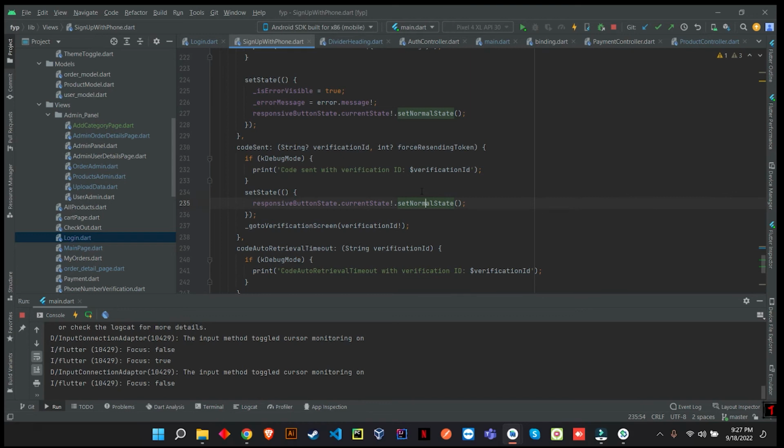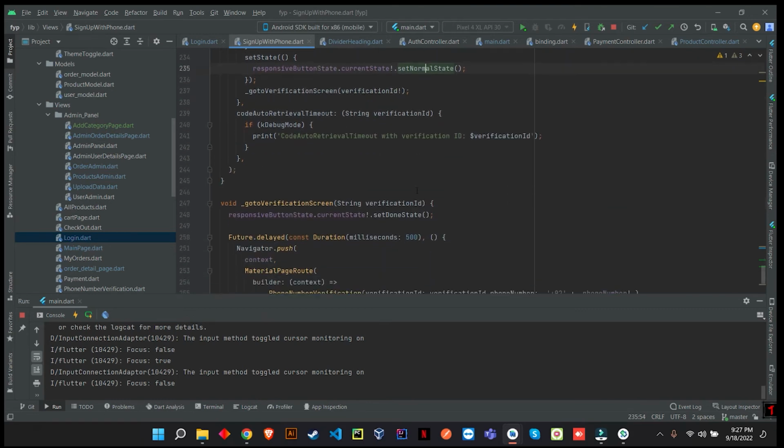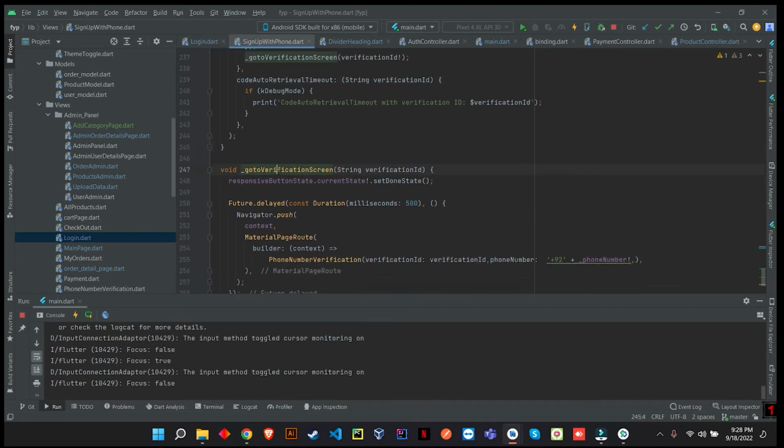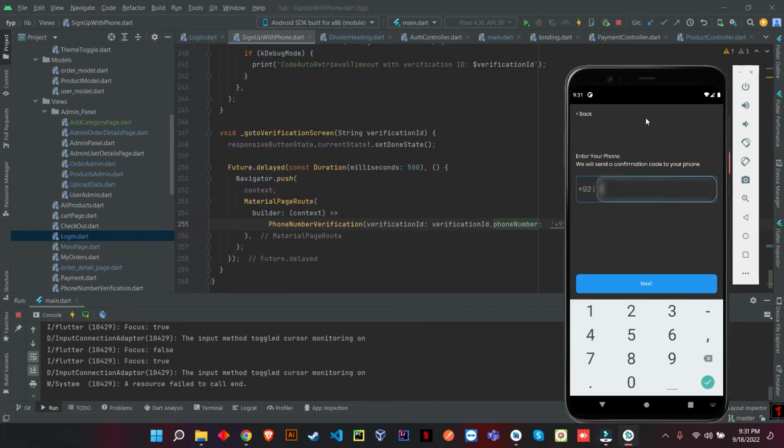The next button that disappeared when the loading sign appeared will be changed back to the next text, and the loading sign will disappear. After that this function will be completed, and the verification timeout is when the timeout is initiated, there's a 30-second or 40-second timeout. So after that, we will go to the verification.